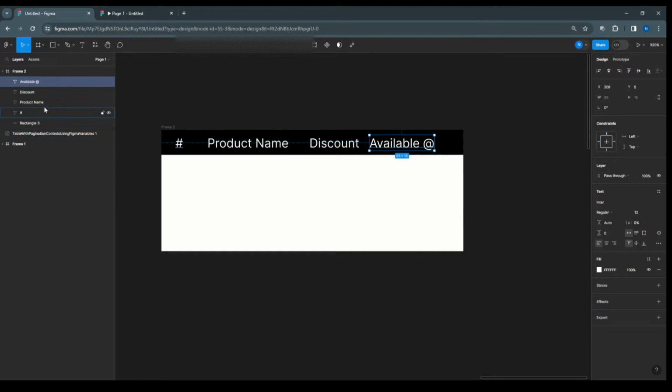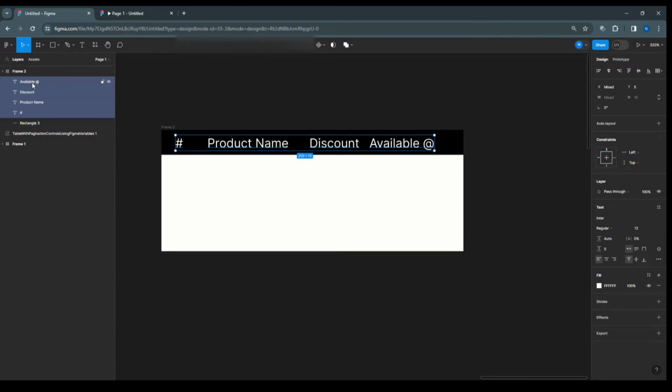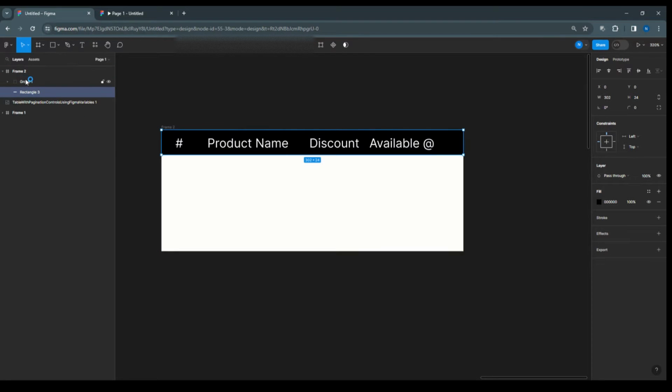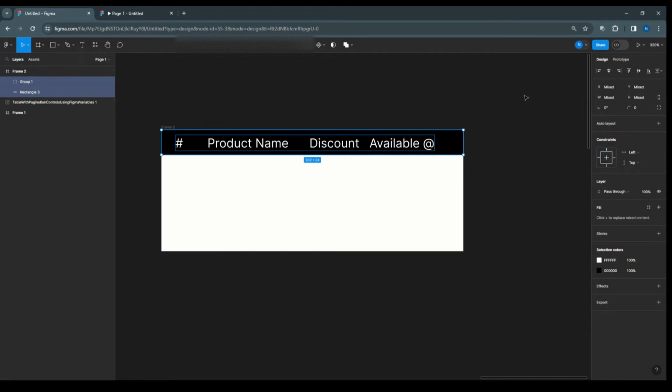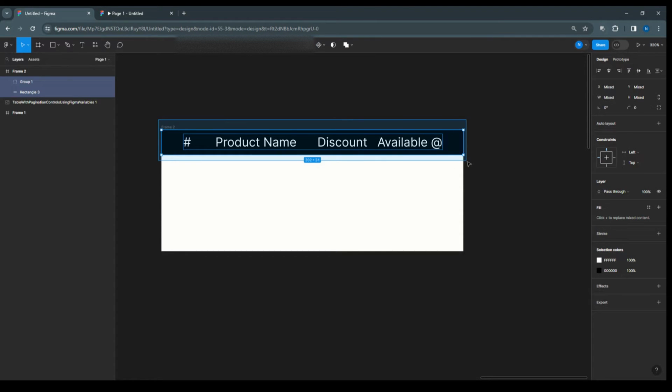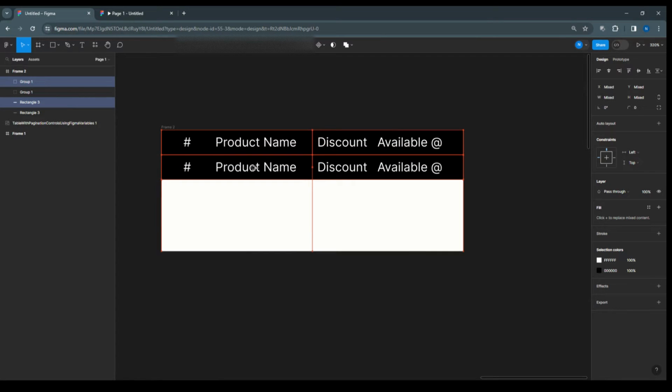So now we'll group all this, select this background, and then this group, and make it center and middle. Next we need to create the row first. Either we can just copy this, and here we can have this.